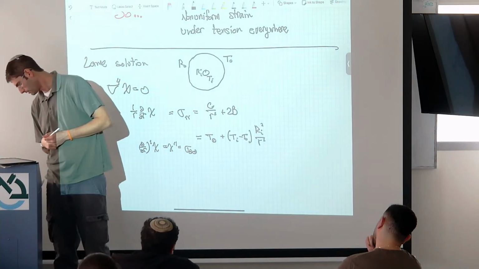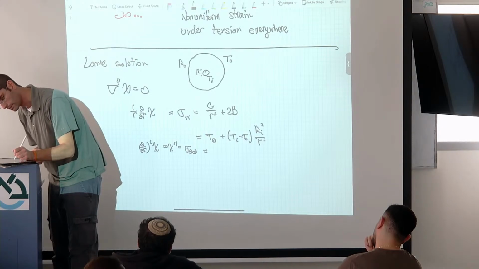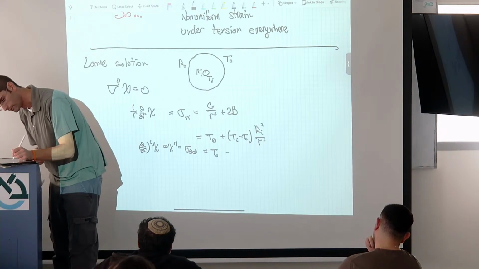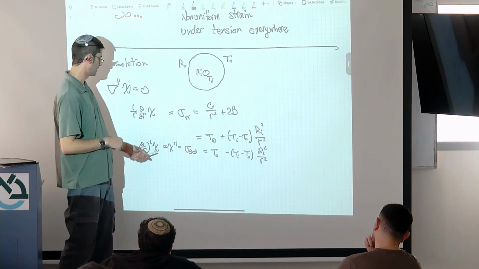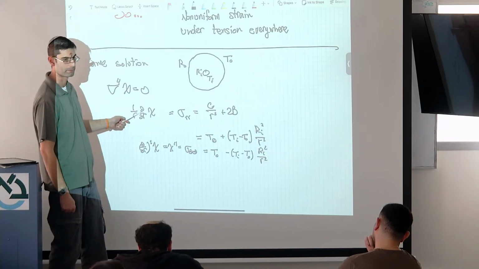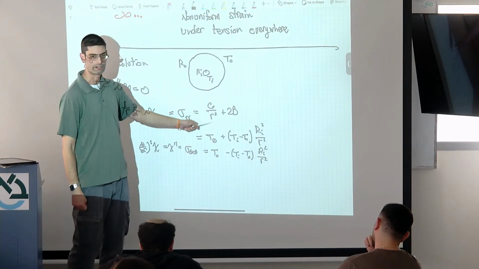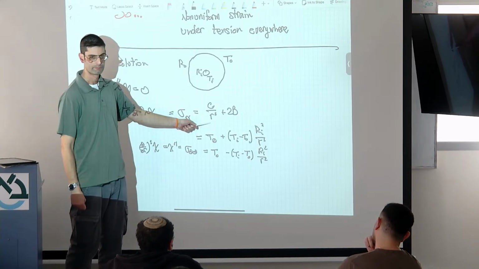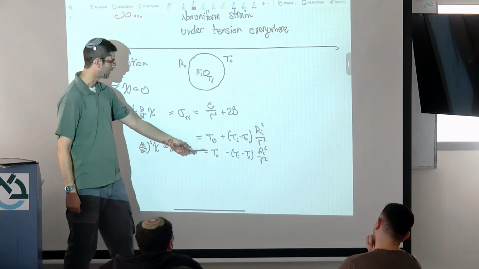And when I do the calculation, σ_θθ is almost the same thing. There's only one difference. Why did this become a minus? Well, mathematically it's very simple. If I take something that's going to give me 1 over r squared, when I take one derivative divided by r, that's a log. But when I take two derivatives, I'm going to get a different sign. So now I have a minus sign.